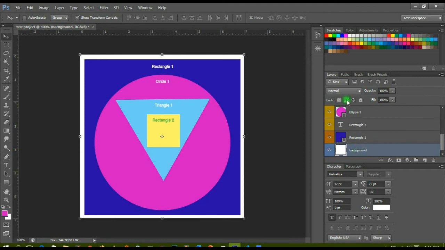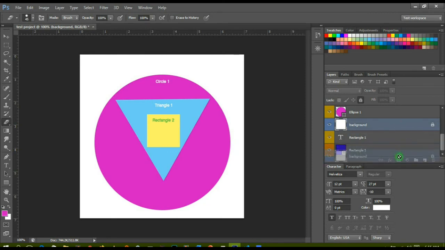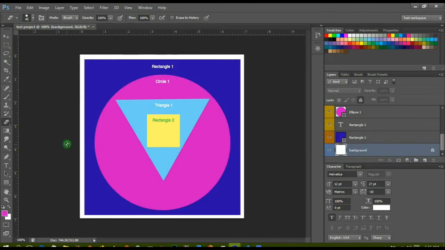If you pick this one here, you lock the image pixels, which means that no matter what happens, you cannot paint on that layer, you cannot erase from that layer, you cannot use your tools generally on that layer because it is locked. You can also use the general lock, which stops you from generally editing this layer at the end of the day. So it's locked, you can't do anything to it. You can only move it in your layers panel, but you cannot use any of your tools on it.